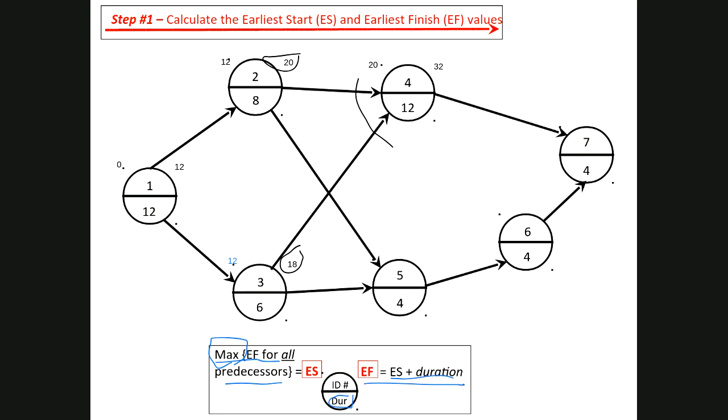Now for task 5. When can it start? Similarly, it's preceded by task 3 and task 2. And so, like task 4, it cannot start until time 20. And if it starts at time 20, it'll finish at time 24.